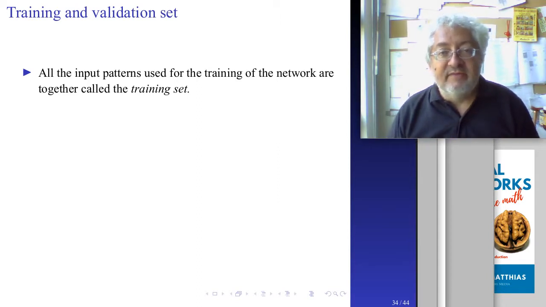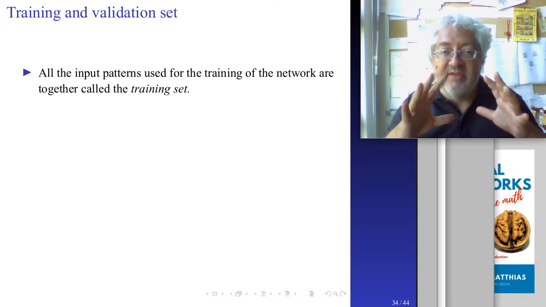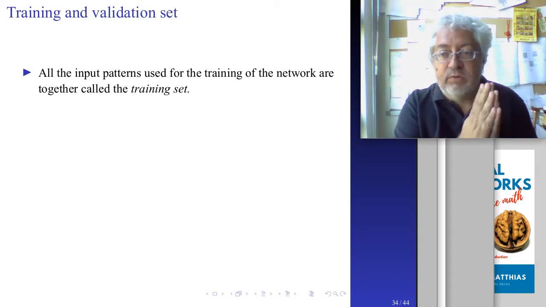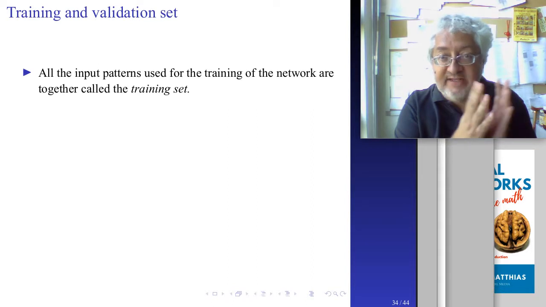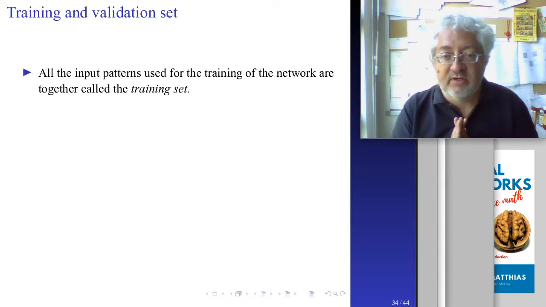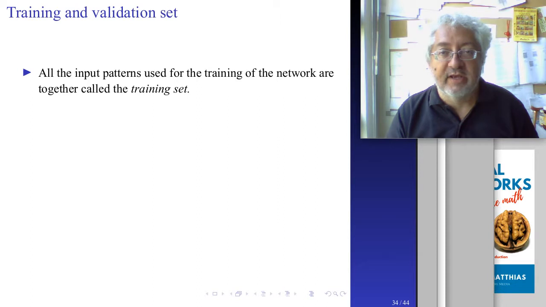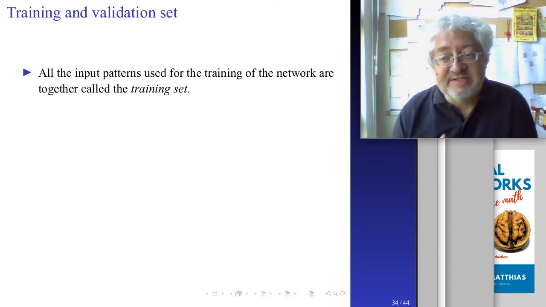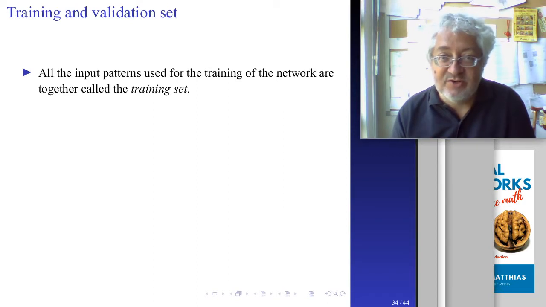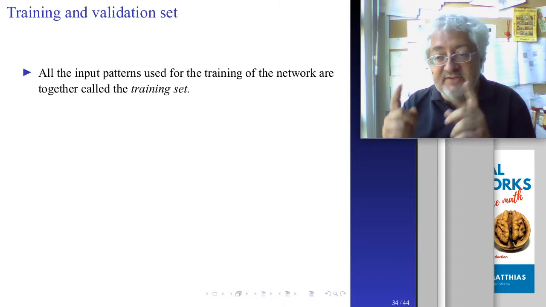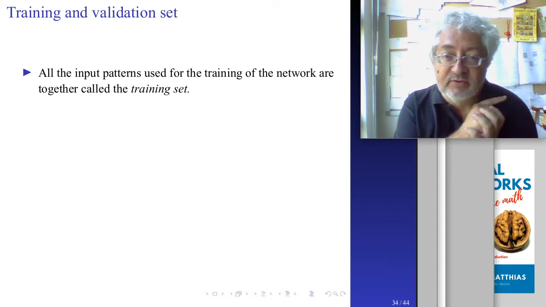I give it input and expected output, and its job is to minimize the output error. Now, if I have only, let's say, 100 inputs in my training set with which I train the network and 100 corresponding outputs, then after I finish training, I wouldn't be able to test if it has learned very well and if it can generalize. For a discussion of generalization, go back to the previous lesson.